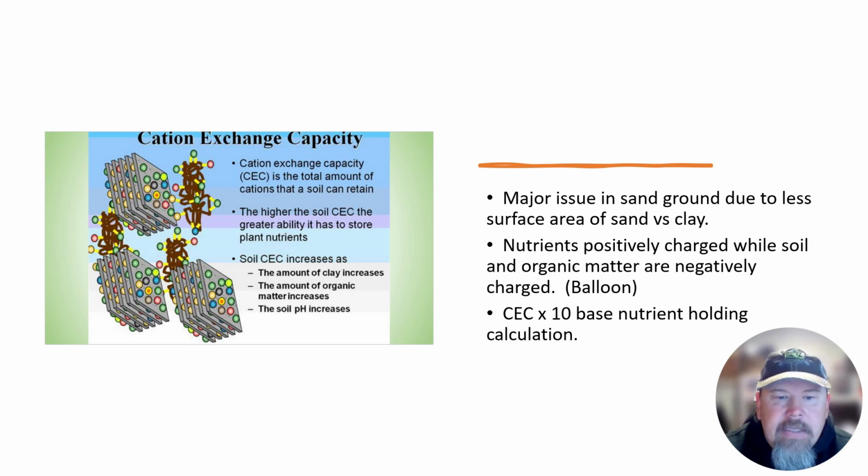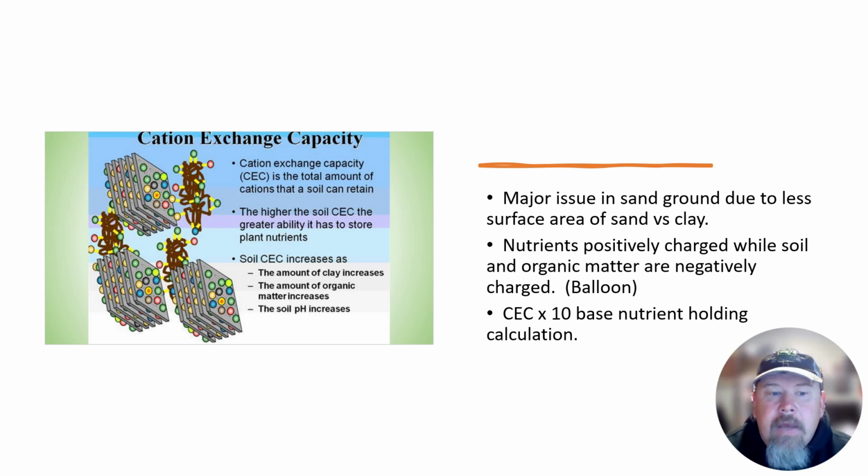CEC increases with the amount of clay and also the amount of organic matter. So organic matter can help those in sand ground areas to increase the cation exchange capacity, just like if you were transferring the soil into a more clay-based system. So you can imagine what it would cost to bring in tons and tons of topsoil or clay into a sand ground situation. It just would not be cost effective.